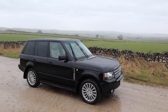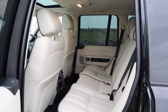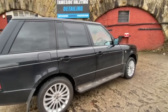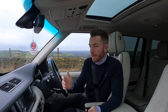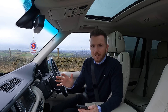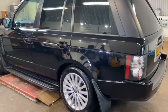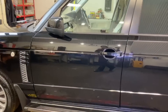Then it was time for its proper detailed valet. I went to Tameside Valeting for a full valet — it was quite grubby inside — and they spent hours detailing the exterior. They used a micrometer to gauge the thickness of the paint on every single panel to figure out how far they could go back with the buff. It turned out this car hadn't had any paint — it was all original. So they were confident they'd get all the marks out, and they did. There was loads of moss and green stuff growing everywhere, and both sides of the car were littered in very fine scratches from country lanes. They got all those out. I'm over the moon with the job — it now looks absolutely stunning. When I picked it up, the sun was out, and you could see the metallic flakes in the paint. It looked like the day it left the factory.